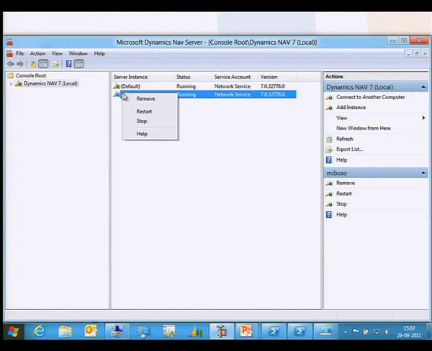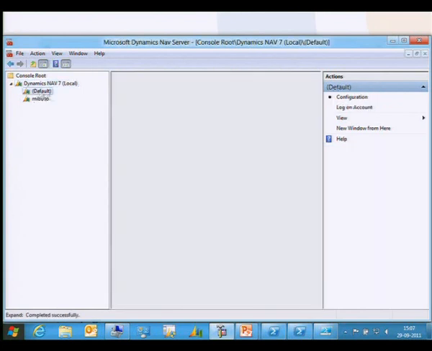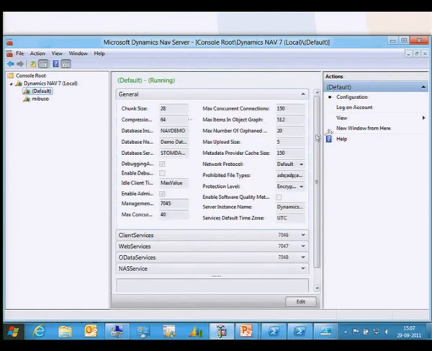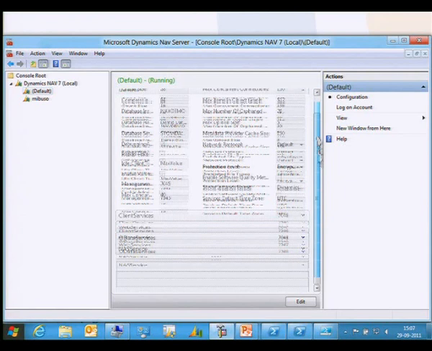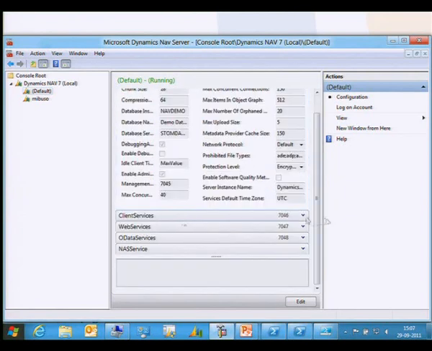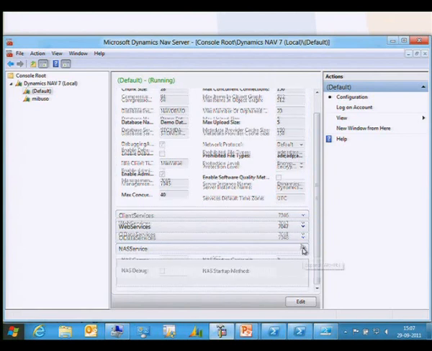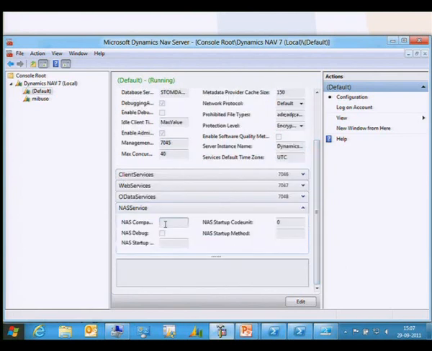It works like you would expect. You can start and stop these services. It's not very fancy, but you can do it, and you can scroll down and go into the default instance. You can see all the properties here from the custom settings. They're grouped by client services. These are the general ones: web services, OData, and NAS, the new NAS. Give it some startup arguments and enable it, disable it, what company it should run, and everything is just running as one service.